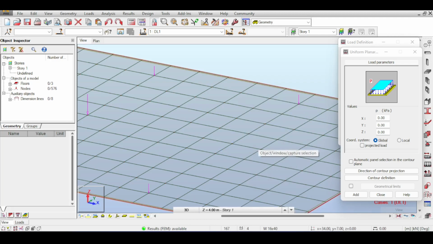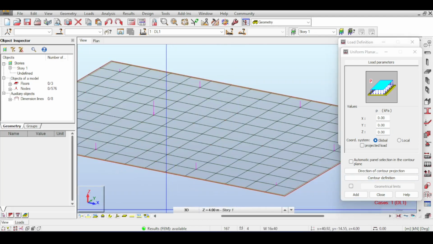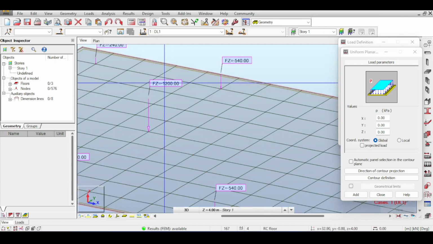I just want to show you what happens with the soil pressure if you use the columns. Now, since my column is 4 meters big, the load here is going to be distributed as an area load. So 1,200 divided by 4 is going to be 300 kilonewton per meter square. So I'm going to put here 300 kilopascals, because kilonewton per meter square is a kilopascal.